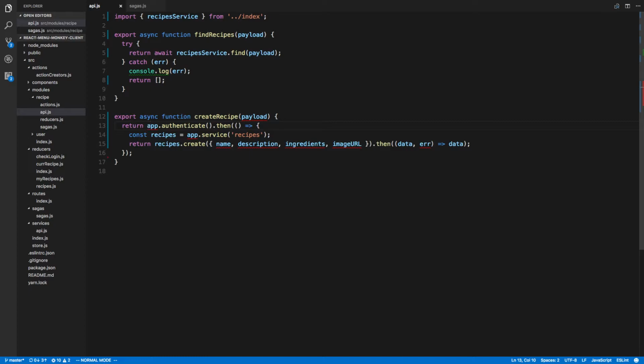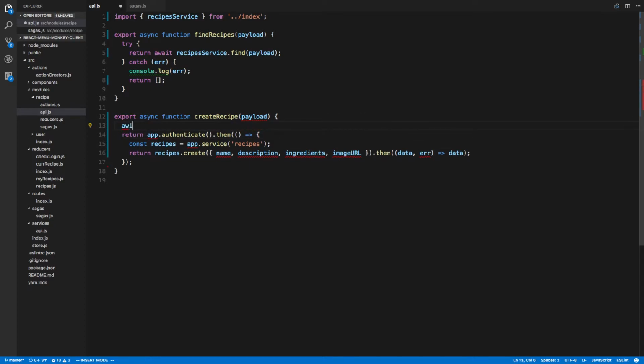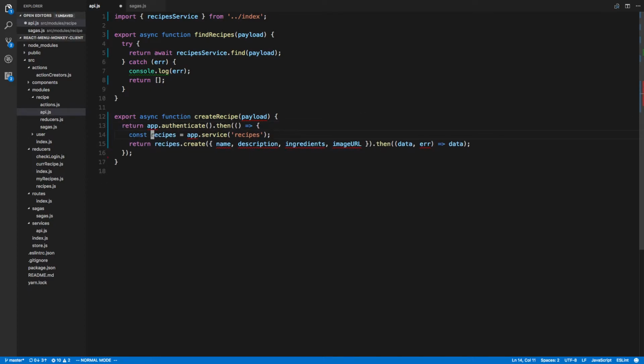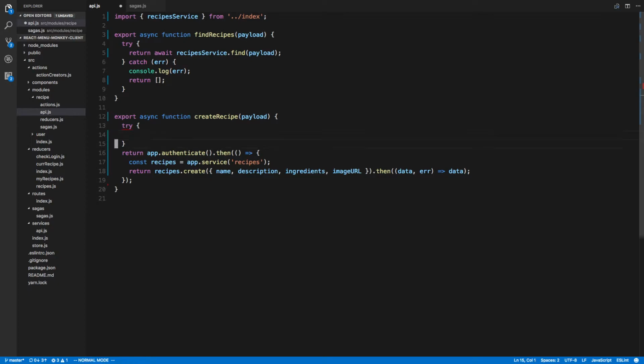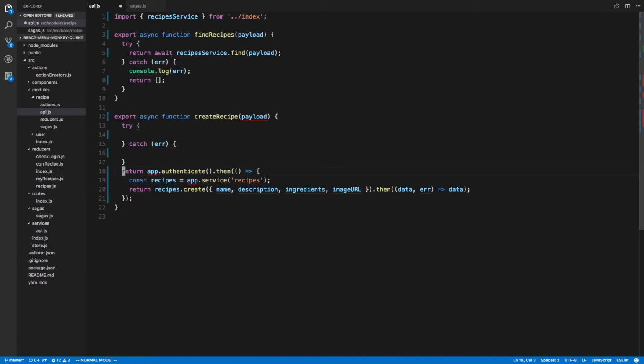We'll see. I might do an await authenticate and then do it. If we get not authenticated, then we can change this, but I'm gonna just remove that authentication for now. So what we'll do is we'll just return.